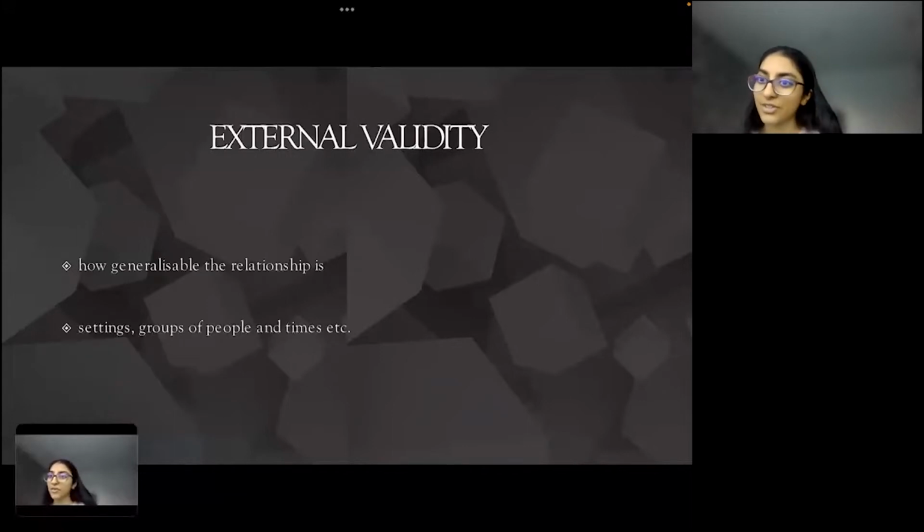So now I'm going to go on to external validity. External validity looks at whether the relationship that was observed in the study can be generalized or not. It examines how correct the findings of the research are by looking at how applicable the results from one setting to another is. And so if it is quite generalizable and can be translated across quite easily, then other things to also think about is what settings can it then be applied to, what groups of people, what times can this association and this relationship be extrapolated to.